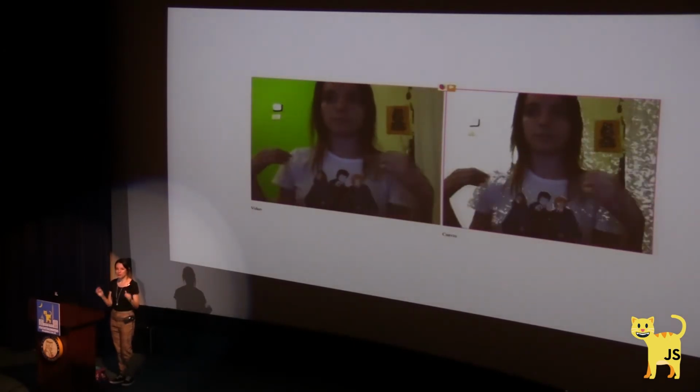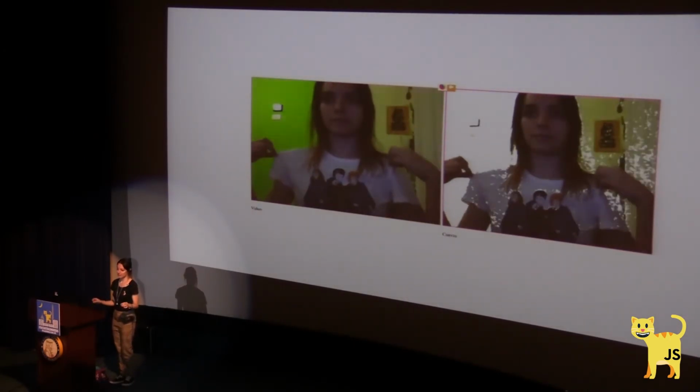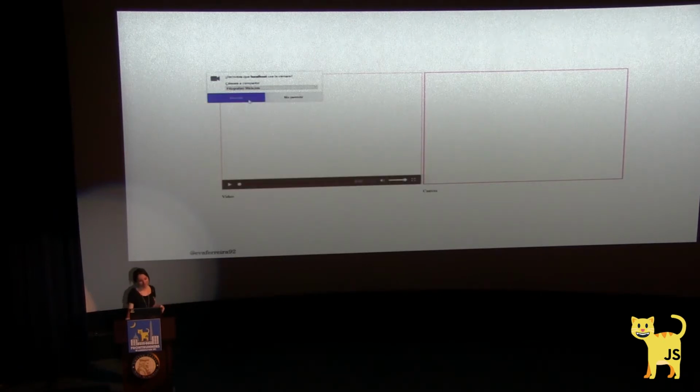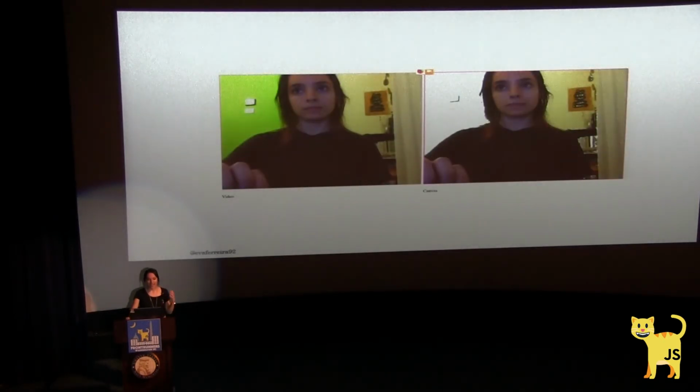But there is something really wrong going on with my T-shirt. And I know what you're going to say. It's a Harry Potter T-shirt, so it's magical. Yes, but besides that, it's white. And white has a tendency to take in a lot of its surroundings. So it's really not a good idea. So I changed the T-shirt, and I tried again. And now we got it working. So this is good. This is what we really, really want.